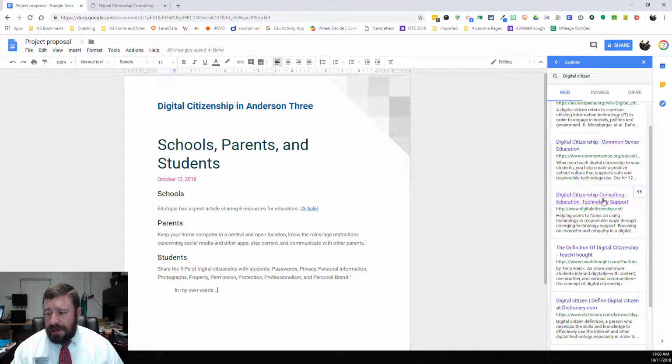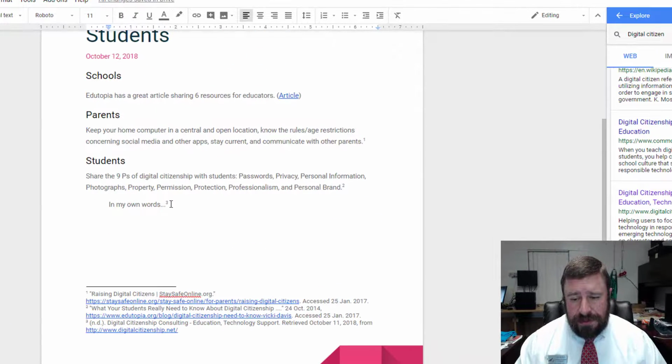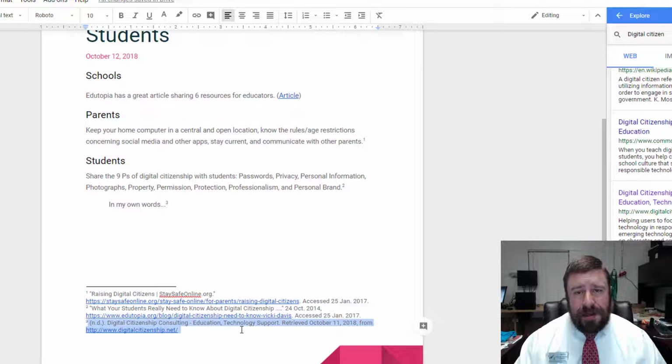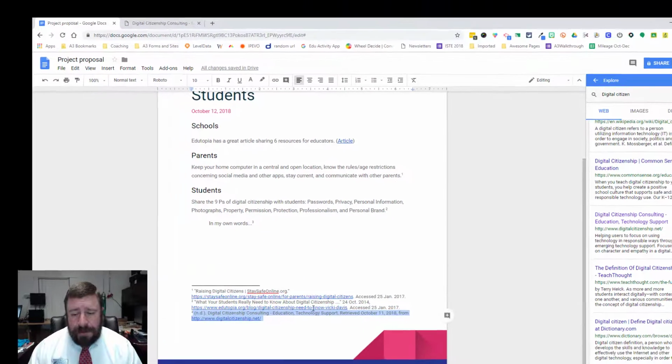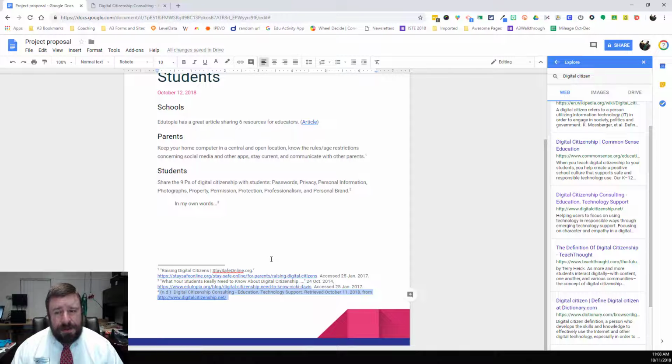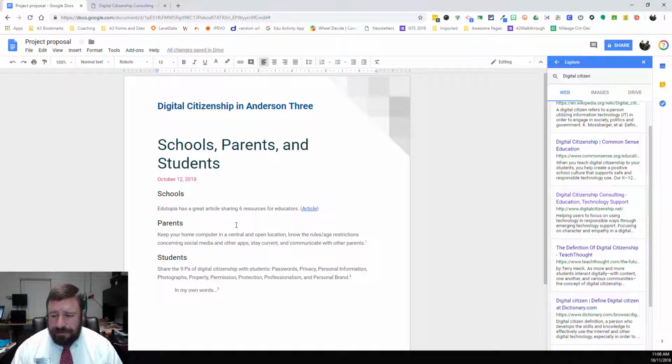And then I'm going to go down. This is the one I click. So I'm going to click the quote symbol in the corner, and it's going to cite it as a footnote. And you see it put the number three here. And then down here, it cited that resource. So I don't have to cite it. I don't have to know how to go in and pull the information. It'll cite it for me if it is a website. It will not do this for images, and I'll show you that in just a second.